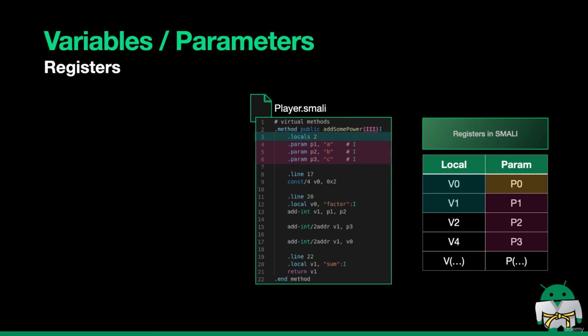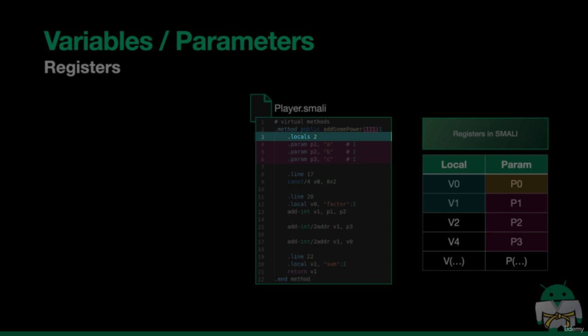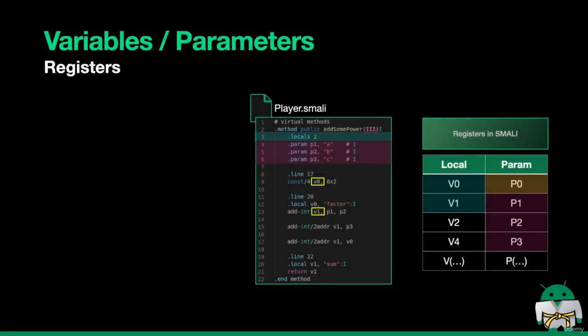Sorry for interrupting here shortly. I don't want to confuse you, but I guess we should be pretty precise on this one. The line 3 .locals 2 means we are having two local registers, v0 and v1. Afterwards, these local registers are assigned to variables. This is the case in line 12 and also in line 20. Therefore, we can afterwards talk about variables, but at the beginning, we only have two local registers. These local registers can also be placeholders, so they do not have to be assigned to local variables. I'm sorry for the interruption, but I guess this statement is very important in this context.